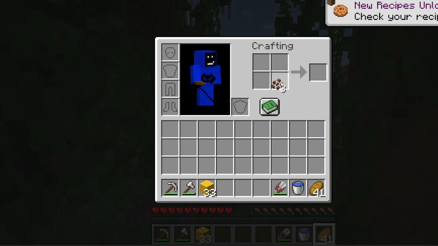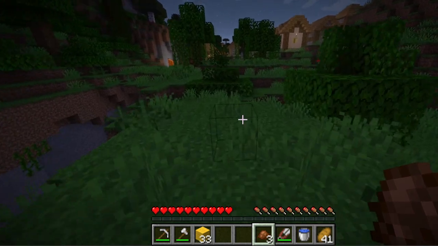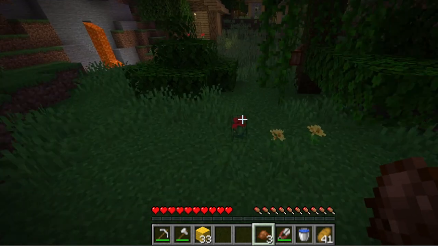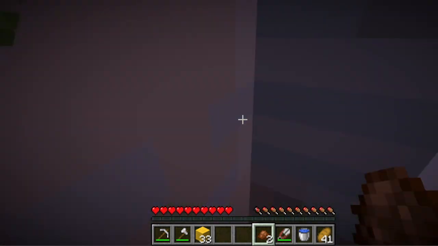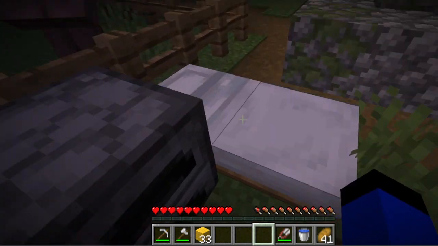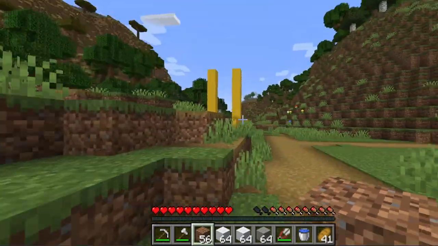Oh, there's another one. I'll just get this. And brown dye? Okay, so three. I'm probably gonna need more than that, but three might be fine, actually. I just gotta wait. Alright. Dirt. Yeah, okay. Now I'm gonna make just the frame.